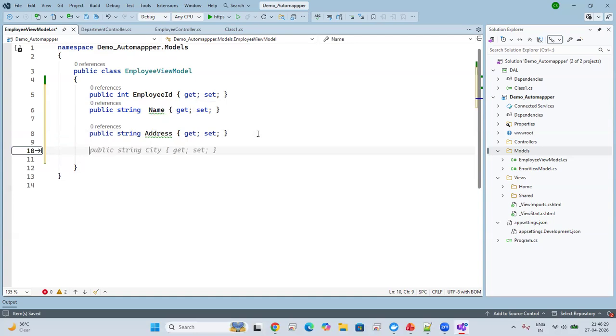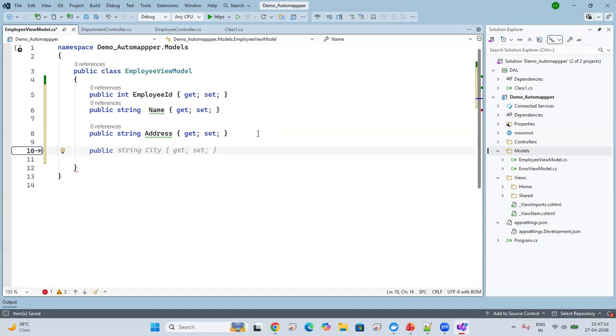Now we have employee information, like which department the employee is available in. So here, public, because we need to map the employee with the database when you create that table. So the employee table and the department table, we need to map both tables. For that purpose we create the class first, because I follow the code first approach. In the code first approach we need to create the class first. In database first we create the table first. So here we have created the class.